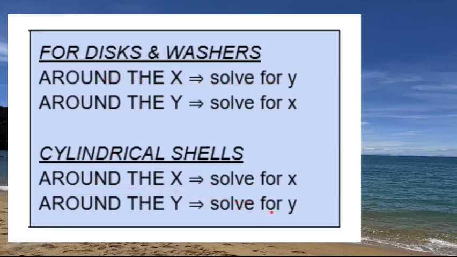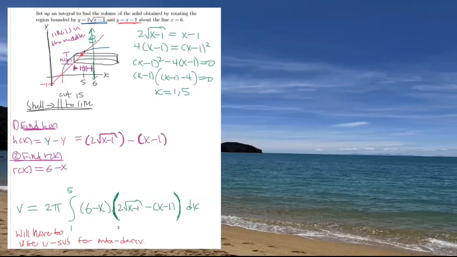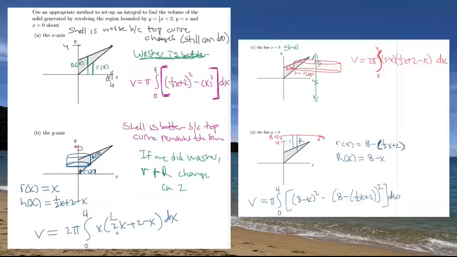Typically, you would want to solve for y because you don't have to do anything. It's usually already solved for y. You know it's solved for y if it says y equals. You know it's solved for x if it says x equals. I don't understand why they have so many different ways to say the same thing, but that's all it is. So we're going to go back to this now.